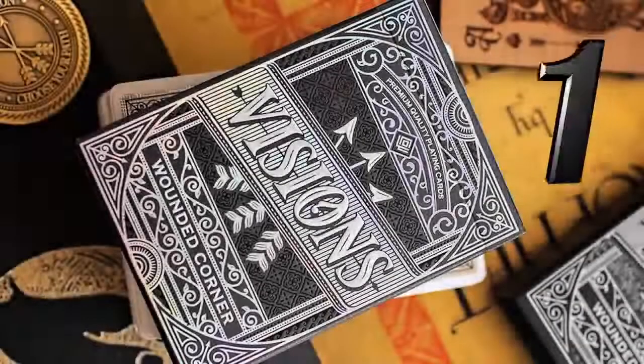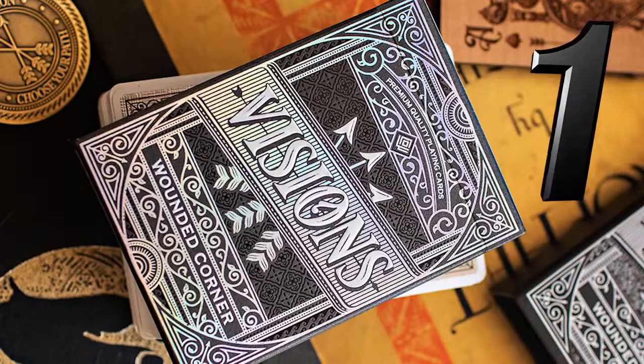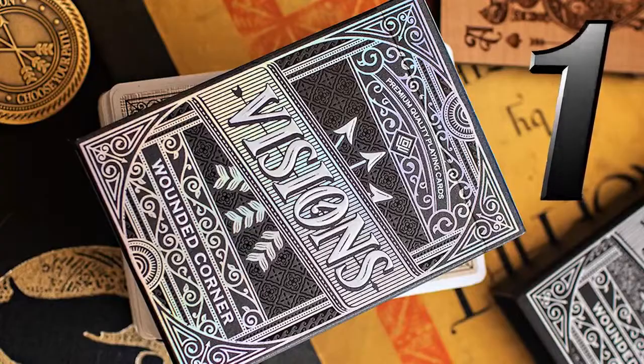Let's do it. Coming in at number 1 this week, I will tell you there is zero bias in this. This hands down wins the number 1 spot, hence why Jackson is on to give us some nice feedback on the deck. So Steve's sitting out of it. Number 1 this week is the Visions Past Edition playing cards, or Present Edition playing cards. As all the noise comes through, this deck is printed by Cardistry on their B9 Slimline stock. It is part of a 1,000 deck print run, Steve. You got it. All right, and it retails for $25.